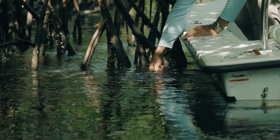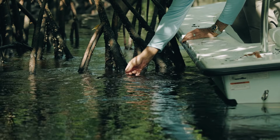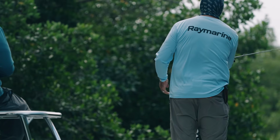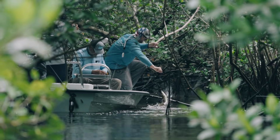The first time I found one of these creeks was amazing. I'll never forget a couple of the spots I found similar to today, just really windy, getting annoyed with all the wind and casting and wind knots, and then randomly going up in a tight creek just to escape the wind. And I pulled into one of these spots and it didn't matter what I threw, fly, paddle tail, jerk baits, they were hitting everything I threw. And when I find spots like that, I cherish them.